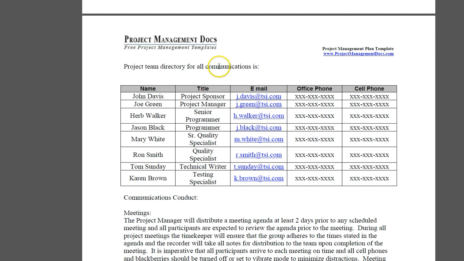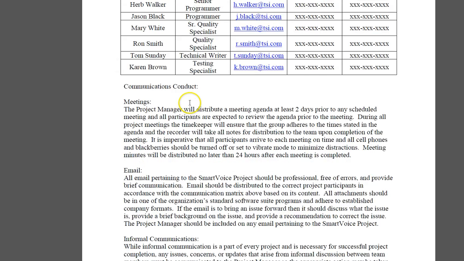The project team directly for all communications. Who all are we going to communicate with as project managers? And then with all the people, we have their titles, their names, their emails, their phone, and their office phones.